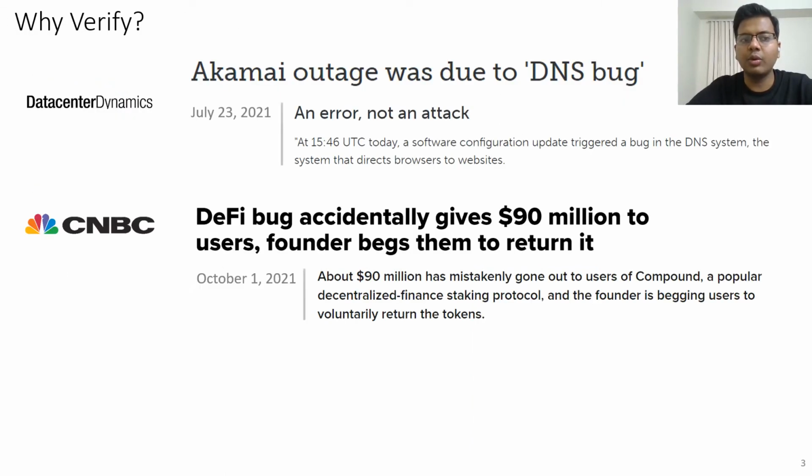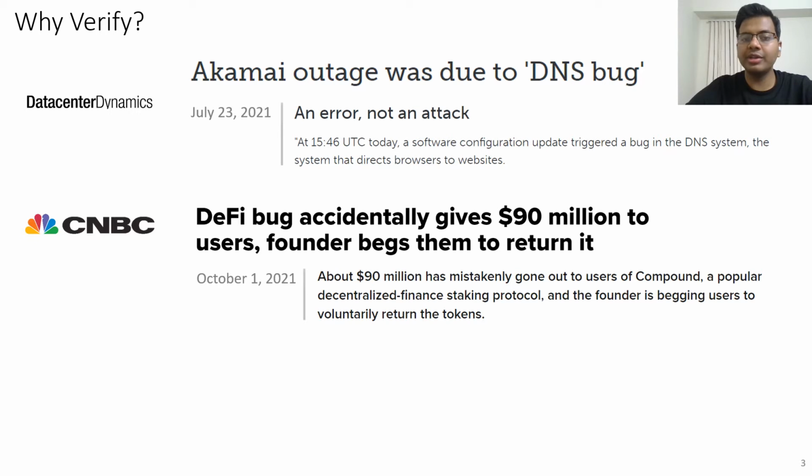But first, why do we want to verify such protocols? So that we can avoid outages for cloud computing and other services built on top of these protocols. For example, the content delivery network from Akamai recently faced an outage that was triggered due to a bug in their distributed domain name system.